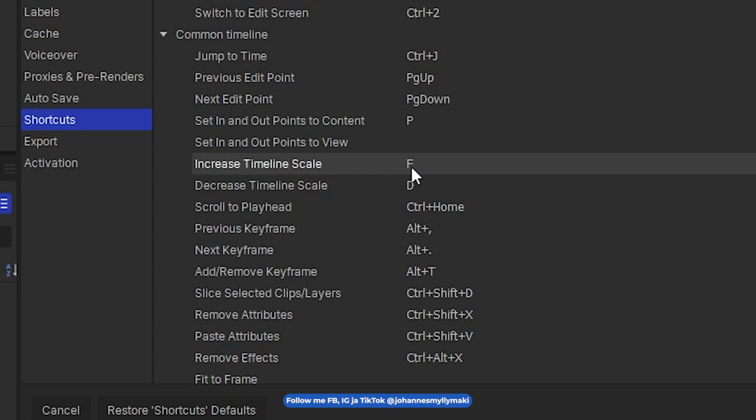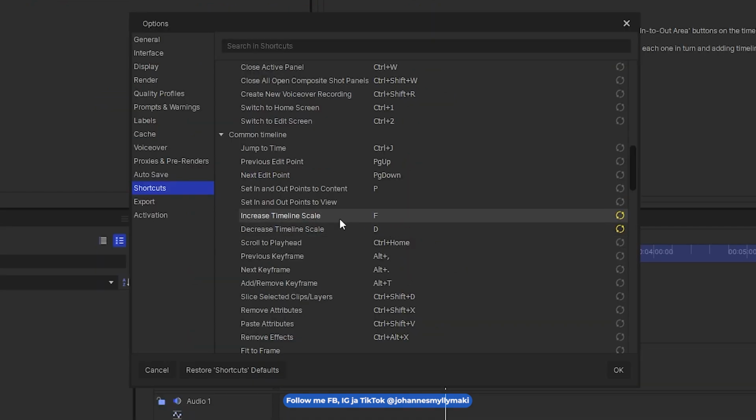I set increase timeline scale to the F key, okay? So F like Francis. And decrease timeline scale to the D key. D like David. I'll explain these shortcuts in more detail later when we start editing. They will hopefully make more sense then. So that's it for now in this settings window. Click OK.